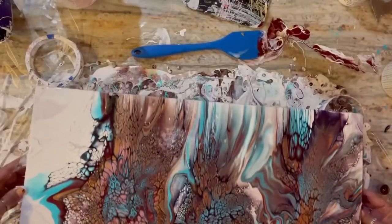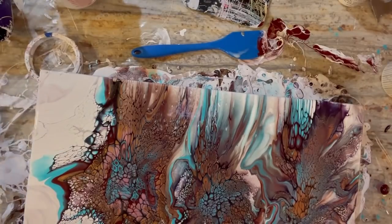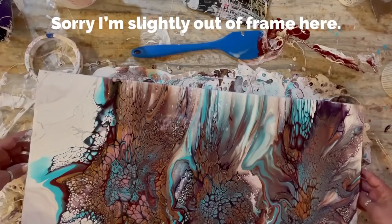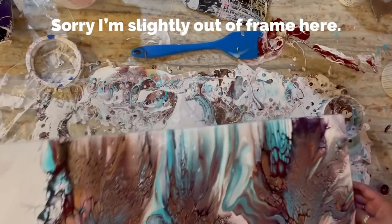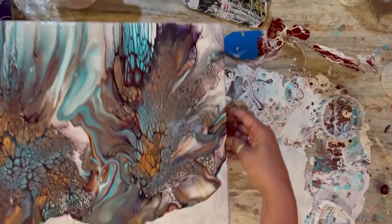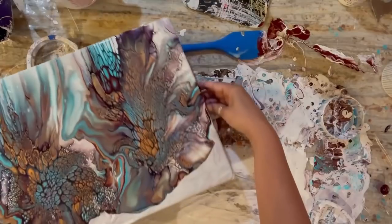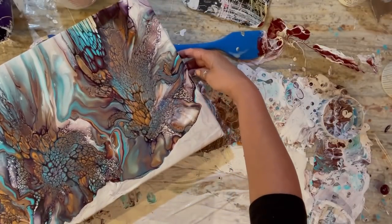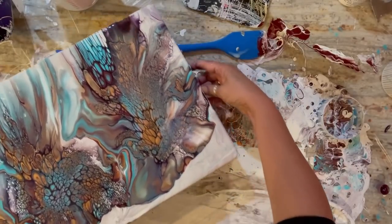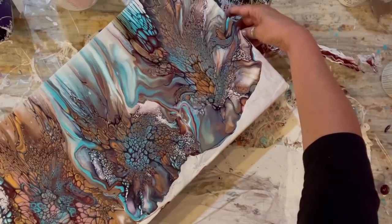And I need paint. Hold on. I'm going to have to do some scoopage because I need paint right here. And I'm going to move my canvas out of the way for a second. Where am I going to put it? I'll stick it over here for a second. Where's the other cookie cutter? Where'd you go, cookie cutter? Oh, you're stuck. All right. Let's put it right there for a second and scoop up some paint. Wow, I just hid my thing. Oh, I'm blind. I was looking for my paint scraper.